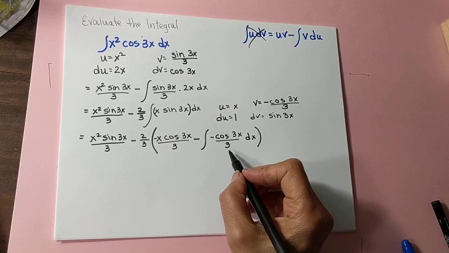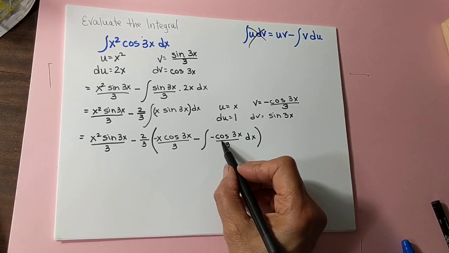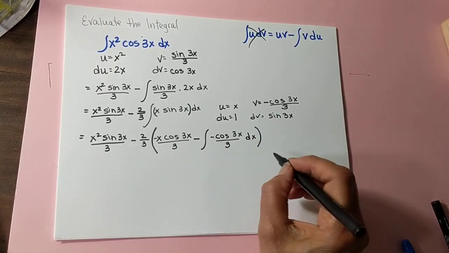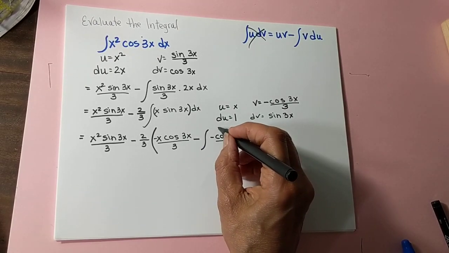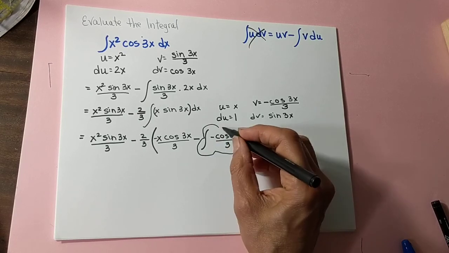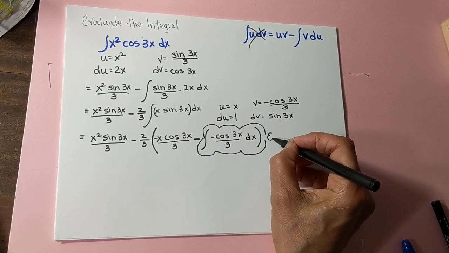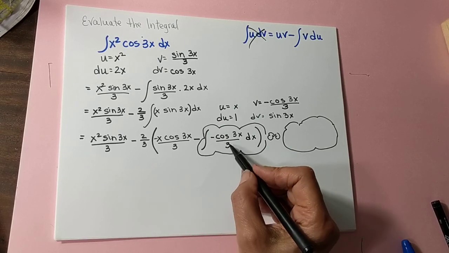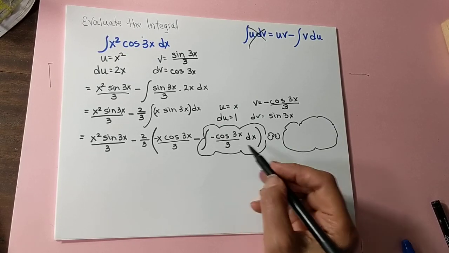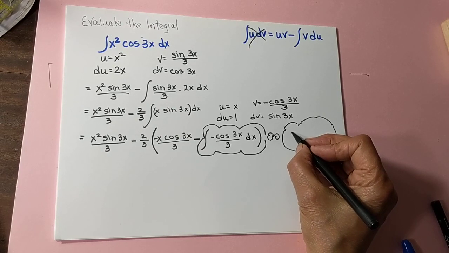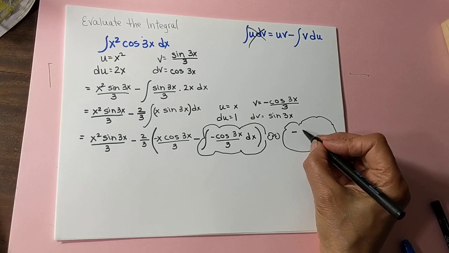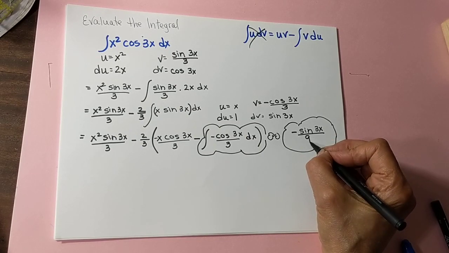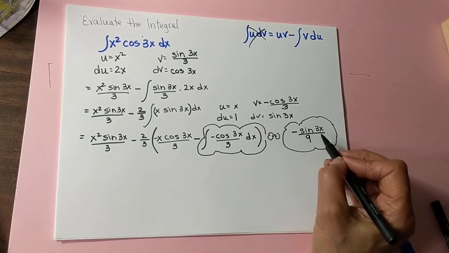But the good thing is that I know there's a rule to integrate this term. Awesome. I don't always write out everything again. This is one of those situations where I don't. I'm going to just put a big cloud around this. This tells me that this term, negative cosine 3x over 3, I can think of its integral as negative sine 3x over 9. That's it. These are equivalent things.